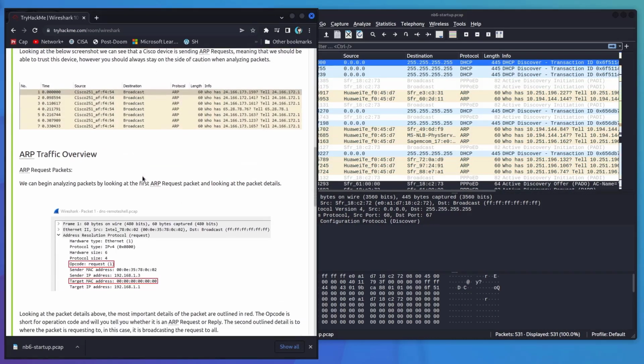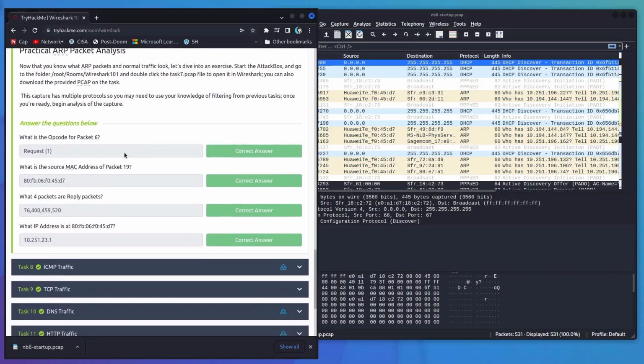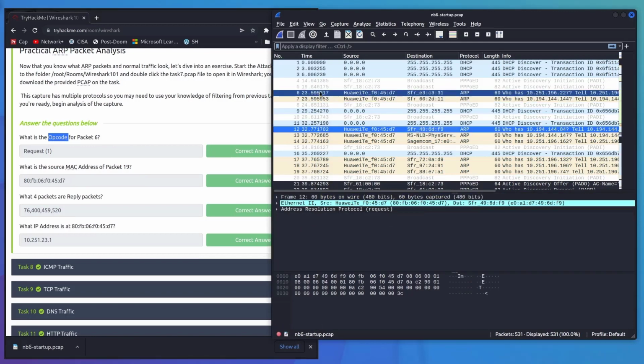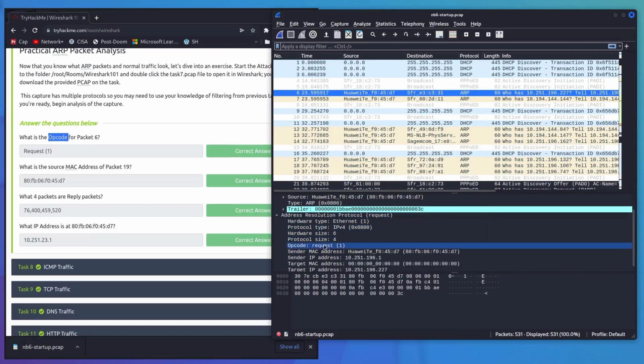So let's go down and find out what they are looking for in particular. They're asking, what is the OP code for packet 6? So we can go in here, go to packet 6, and then go down into the Address Resolution Protocol, and we see the OP code right here is request 1.